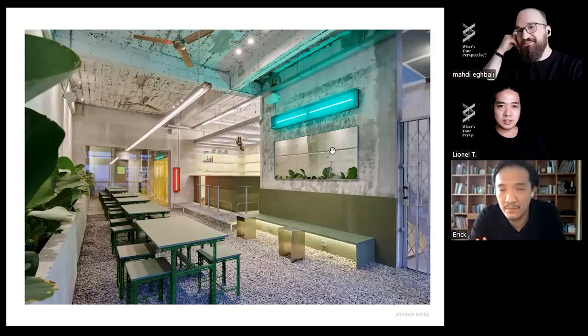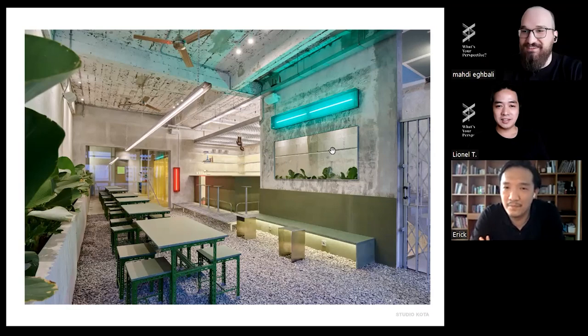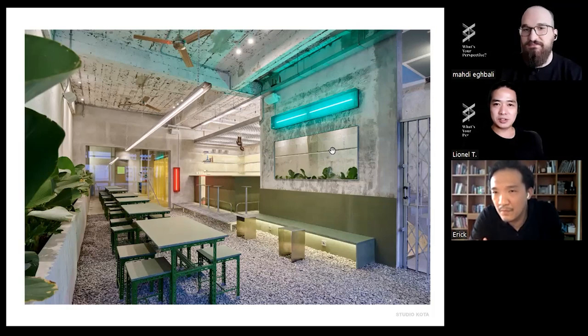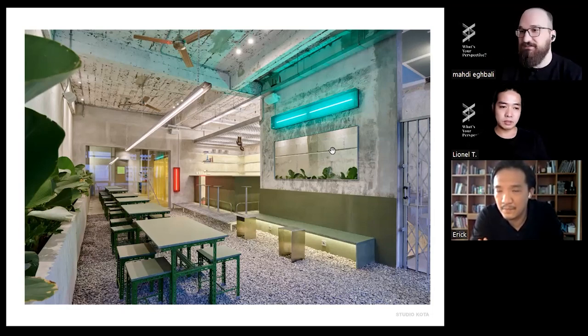We discussed how the different layers of paint on the wall remind you of aging and create a feeling of memory. There's a nostalgic effect — seeing the peeling paint shows the history. This is a great thing to use in renovation projects, because many people think they have to demolish everything and repaint from scratch, but sometimes this little feature creates a great ambience in the place.